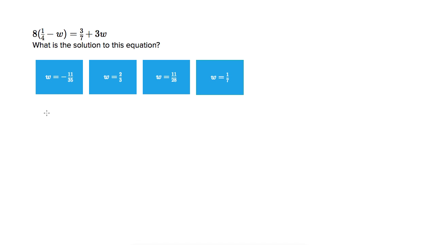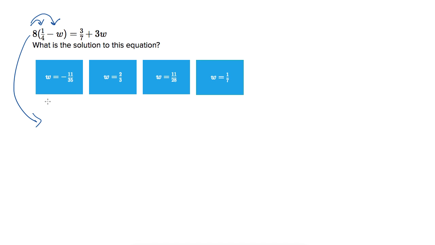And we're looking at an algebra problem. What we're going to do to solve this algebra problem is apply our principles of algebra, balancing equations, distributing, etc. So we need to first start by noticing that we have an 8 multiplied by two terms within parentheses. So we're going to distribute the 8 into the parentheses.